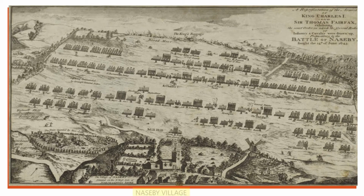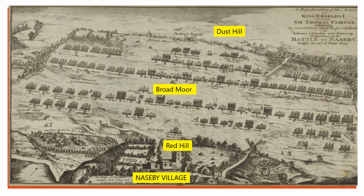The battlefield itself can be found about 2 miles north of the village of Naseby, which is drawn on the engraving at the bottom. Just above Naseby is Red Hill, a long hill that commands the battlefield. On the other side of a shallow valley is Dust Hill, and in between is an area known as Broad Moor. The battlefield itself is hemmed in by the Sulby hedges, which were almost impenetrable in places.